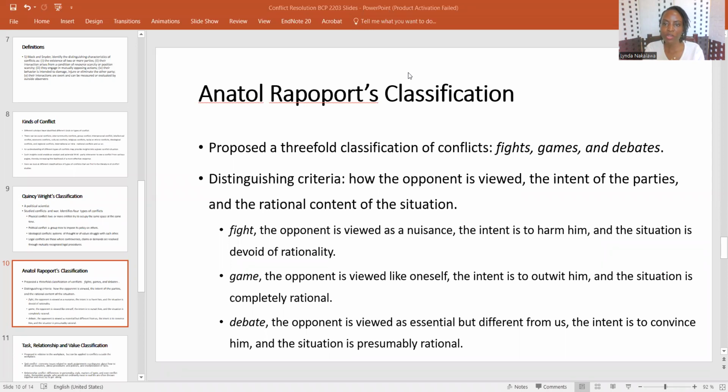Those of us that were involved in games, or those of us that enjoy sports, are these situations completely rational? Is it all about thinking, or are they also mostly emotions, jealous emotions, anger? Okay, it is true. At times emotions come in.